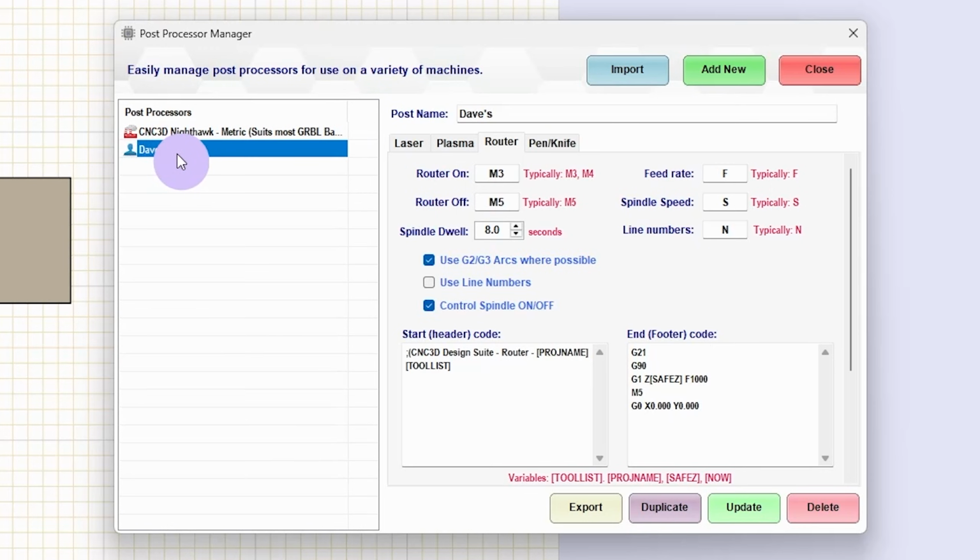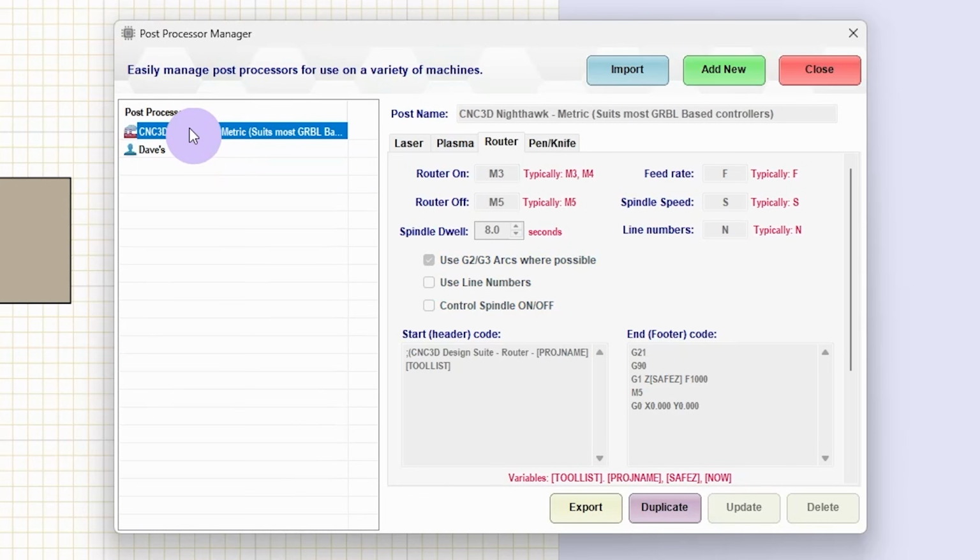As you can see, I've made my own, and literally the only difference between this one and this one is I've just ticked the spindle control box, because my specific router that I normally use does have spindle control enabled locally. The only thing it does differently is it's going to fire this M3 command, and it's going to fire this dwell command. Now, if this dwell command is 0.0, or totally 0, then it won't add that in. It'll just fire the M3 and allow that to go through. So that's all I've changed. Now, most of you aren't going to have this here, right?